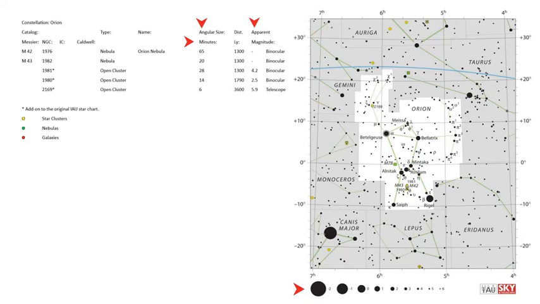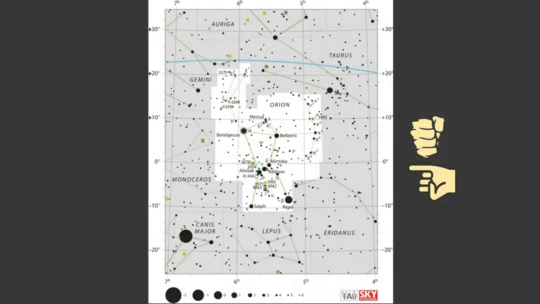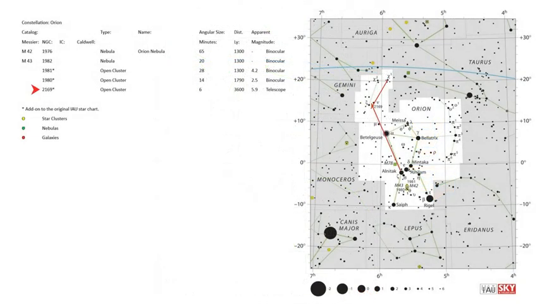When you extend your hand at arm's length into the sky, the width of your pinky represents an angle of approximately 1 degree, or 60 minutes. Most of the deep sky objects in the night sky are invisible to the naked eye. You can use a process called star hopping to pinpoint the object you wish to observe, by drawing lines between the prominent stars to the intended object.